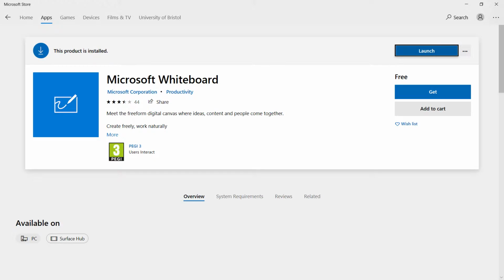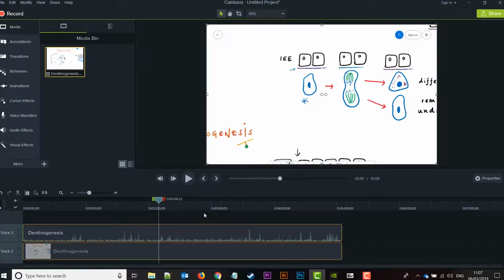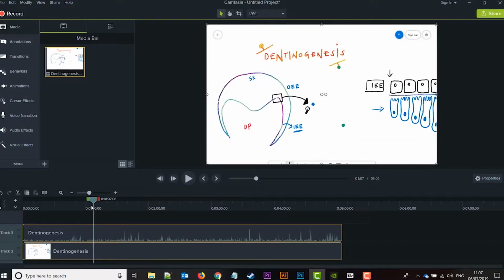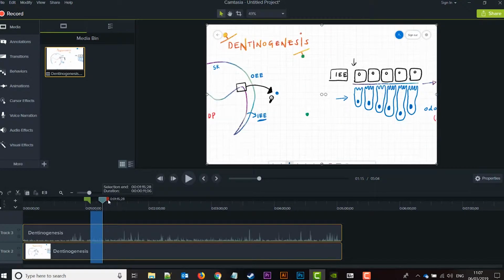I decided to use a whiteboard to draw images beforehand, and I then used Camtasia to capture and then edit the video I had created. Camtasia recorded my voice as I spoke through the diagrams, and I was able to draw on the images I had drawn beforehand on whiteboard to then show the processes as we were going through the video.